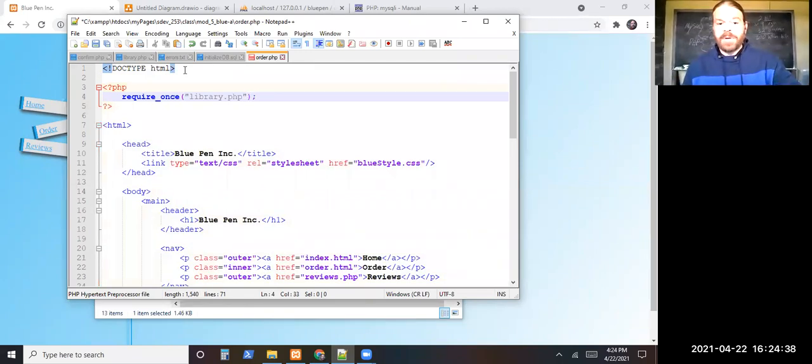The same line we have typed on every single one, because one of the things in that library is the connection details, so we'll definitely need that. And now we can go to this order form as a PHP script so that it'll run any scripting before sending the rest of the HTML to the website. So we can do things like connect to the database and pass in an email.